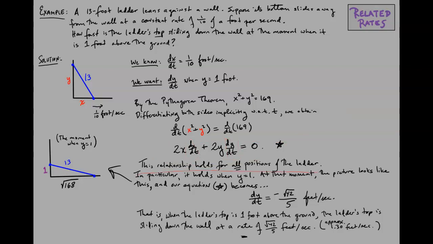And it will hold for all situations that the problem covers, all possible values of the variables involved. Then, and only after you have that relationship amongst the variables and their derivatives, only then should you specify to the specific moment in which you are interested. Once you do that, you just figure out what some of the pieces are in that relationship, plug them in, and then you should just be able to solve for the thing you want. That is the idea in a nutshell.